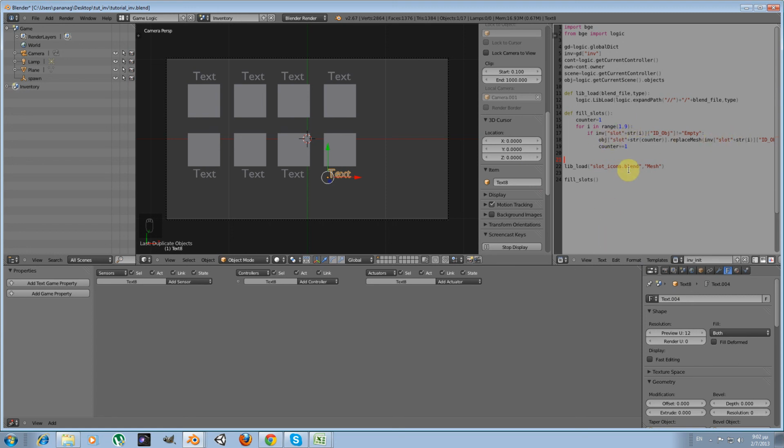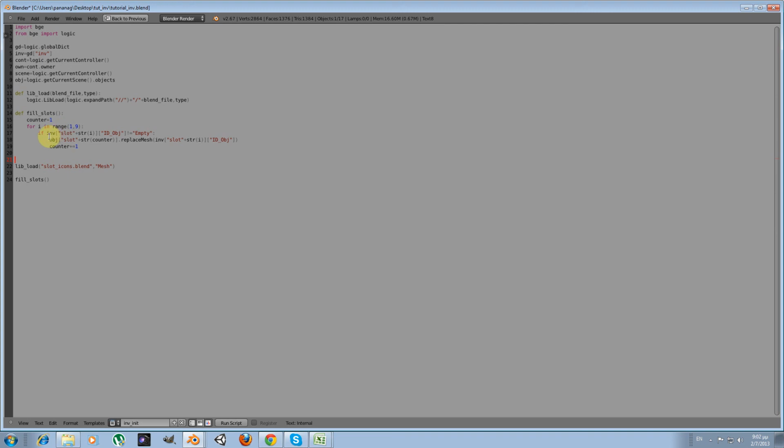So here, whenever I place an object in a slot, furthermore I'm going to specify the object text plus string of counter, and of course now I see that I don't need this counter since I have a counter here, so we can delete these lines.